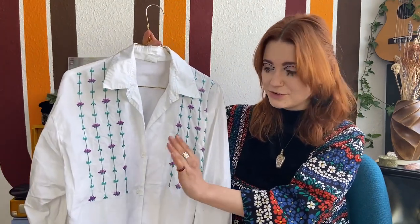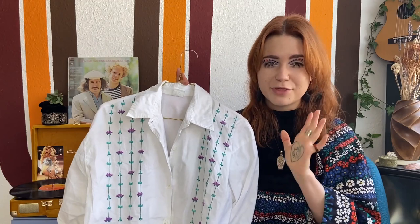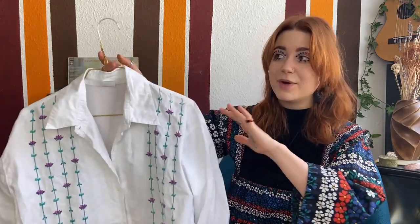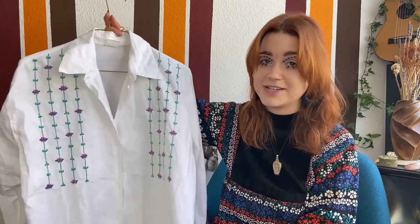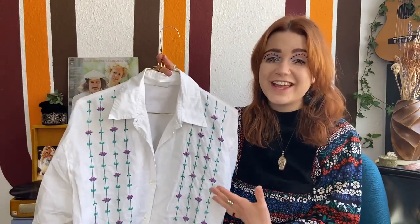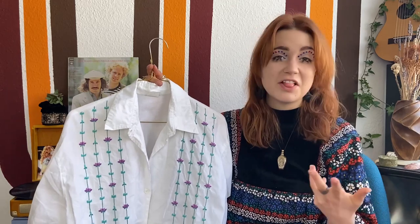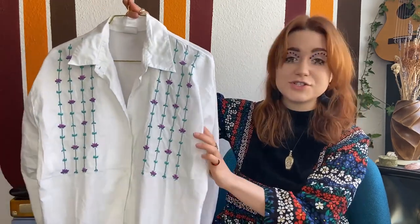Moving on with this gorgeous blouse — probably from the late 60s to early 70s, beautifully embroidered; I got it at a thrift store. This is a good time to share some thrift tips for white blouses. First, go through all of them — when the rack is full of white blouses it can look overwhelming but you'll find amazing pieces if you dig through. Second, don't be too strict on your size: this blouse isn't my size at all, but I tie or tuck it in and it works perfectly. It was about seven euros — super cheap and so gorgeous.